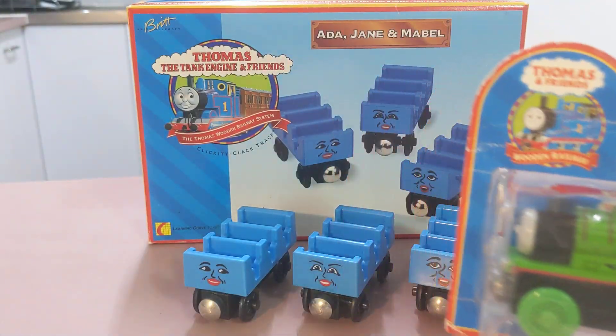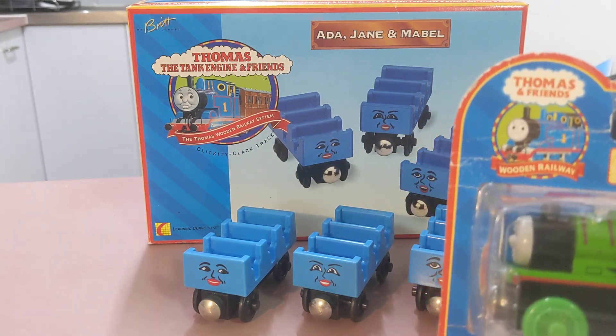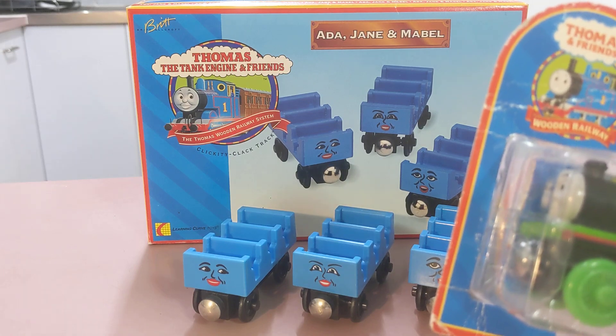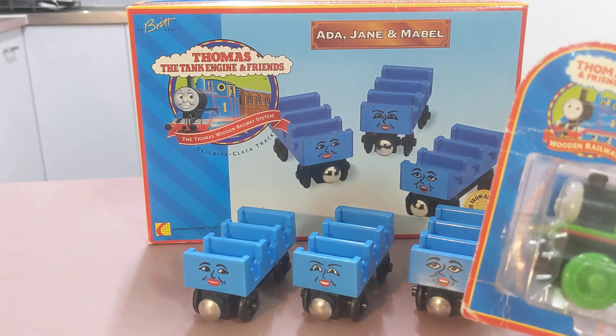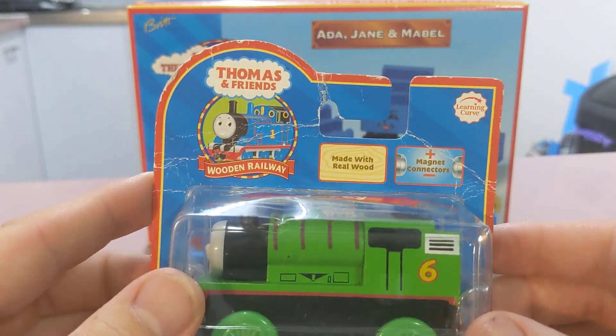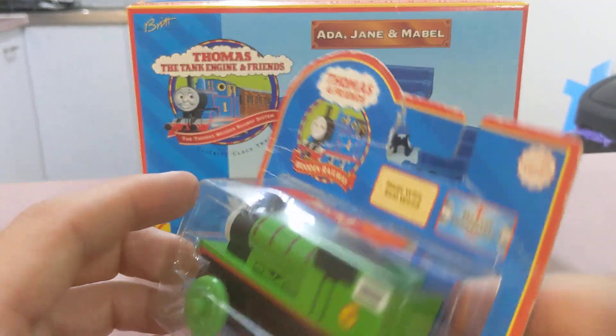So that's the 2006 Percy — I've got a few new in box Percy's now. Probably takes a few of the early 90s ones; I'm trying to get some late 90s ones, maybe '98, '99. I've got an '01, I've got an '06. I'll probably try and get the Tomy version and maybe a few others in the middle there, maybe '97 and a '96 as well.